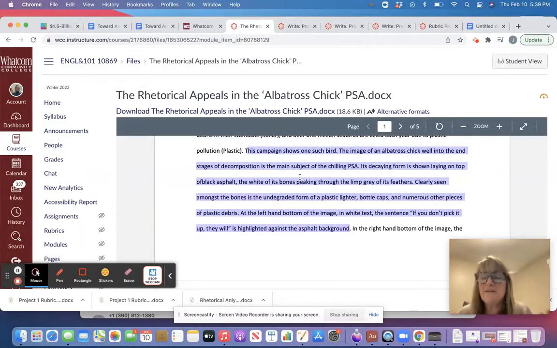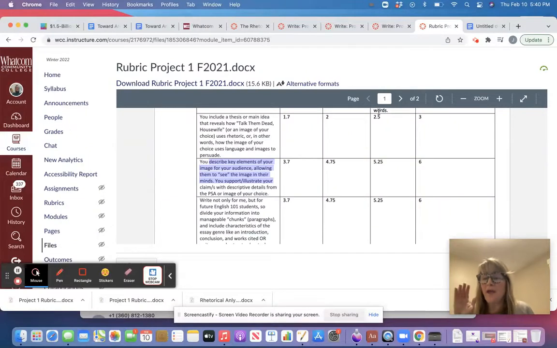Okay, so in this case, this student is not just saying, this is an image of a bird, a dead bird laying on the ground. No, this student gives you the details that allow you to imagine and picture this PSA in your mind. Okay, so as you're writing your essay, keep these things in mind.